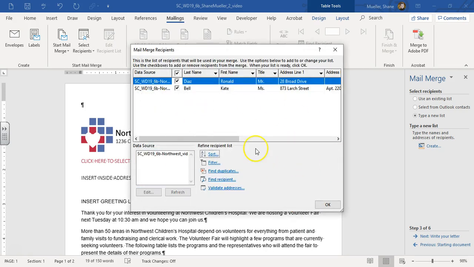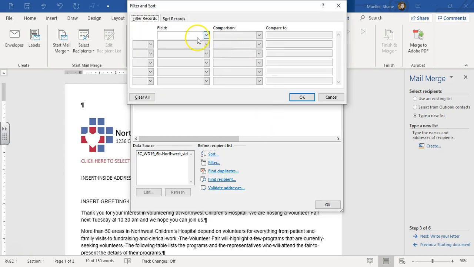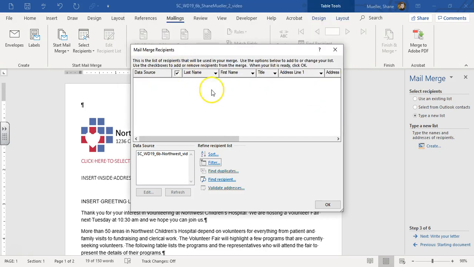Okay, and now while we're here, we've got this open. Let's go ahead and filter this because we're going to filter it by people who are interested in only clerical services. So field interest equals to, and then this one, clerical with a capital C services. And just make sure you spell that correctly, because if it's not, like mine, you won't have any records.